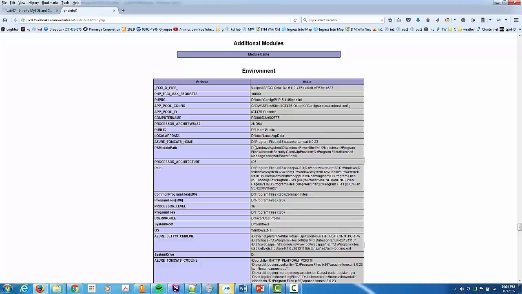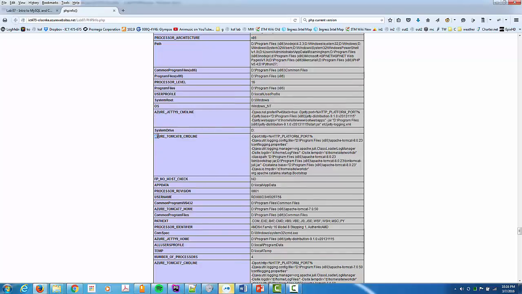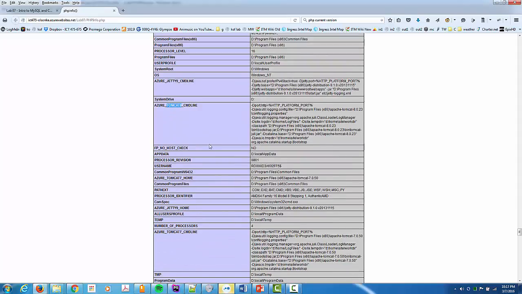You can find out here. Here we have our app data, we have our public files. Looking through here, once again, this is where our PHP configuration file is. We can see that Azure is mentioned a couple times. Remember, that's what we use to set up our web server. And technically, we're using Tomcat 8 as our web server. We're not using Microsoft's web server.